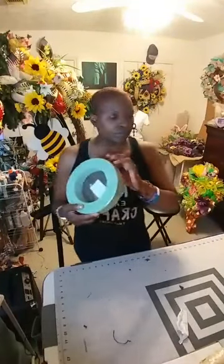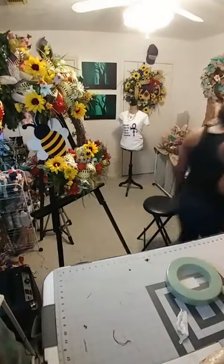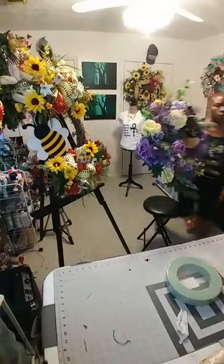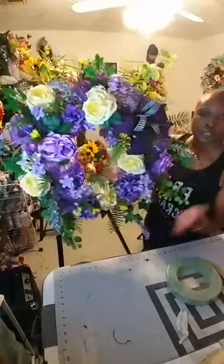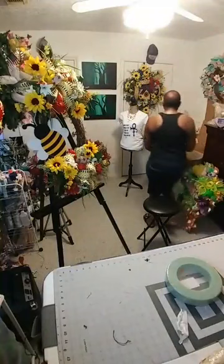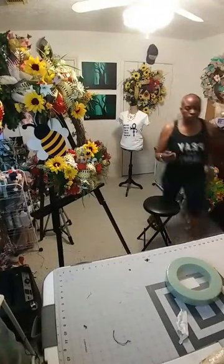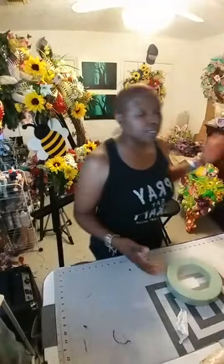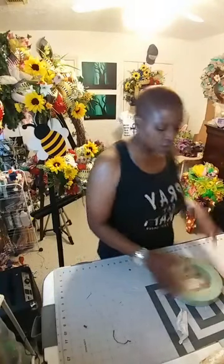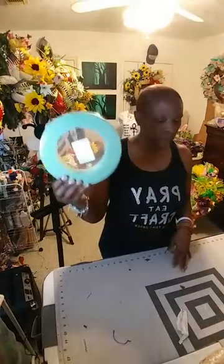Okay. The next wreath we're going to discuss is the star foam wreath. Remember we did the star foam wreath a couple of Facebook Lives before when we did this beautiful purple wreath right here. This is actually a star foam wreath. Remember I wrapped it up with ribbon to cover up the star foam. So they have different sizes of that one. That size there, I think, was an 18-inch. And this size here is also a star foam wreath.